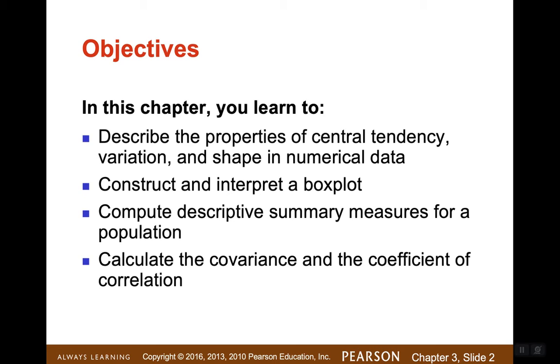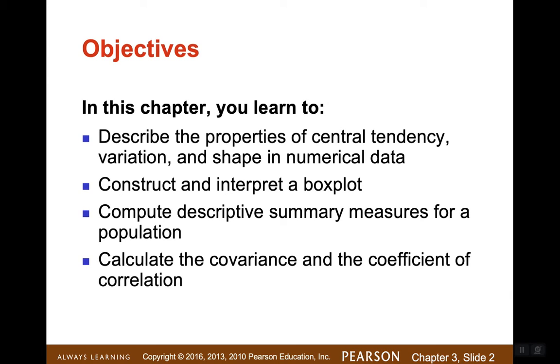So we'll talk about the idea of central tendency, variation, and shapes of numerical data. Remember, part of what we're going to do is take a population of data that we would draw a sample from, do some analysis against it, and then turn it into a visualization, which will give us a sense of the shape. So the shape tells us a story.